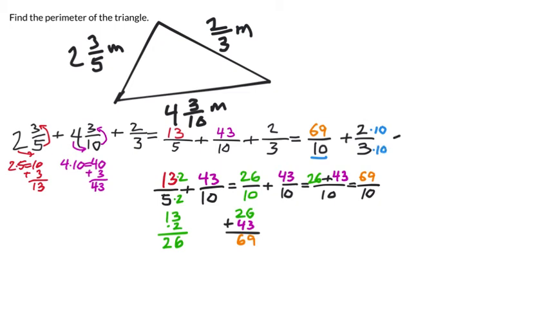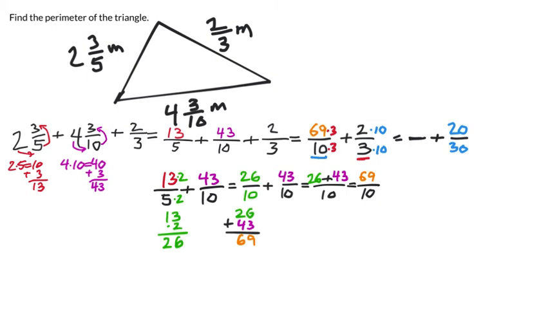Now this is going to change the way that fraction looks. Of course, it's not going to change its value, right? So I have a denominator, 3 times 10 is 30, and in the numerator, 2 times 10 is 20. 20 30ths. But then I've got to take the 3 denominator of the first fraction and multiply it by the numerator and denominator of the second fraction.